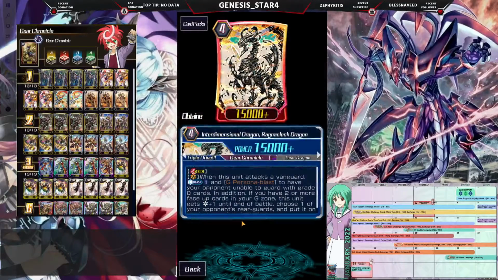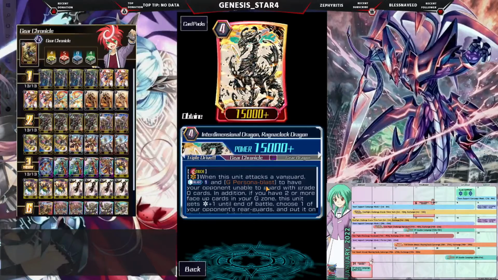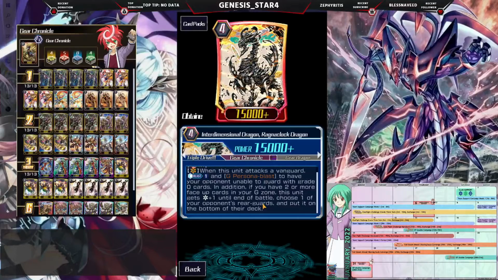Then we're running our 1 copy of Ragnarok. Again, if you have more Ragnaroks, I highly recommend you run them. We just got the 1 right now, so this is more just for flavor. When this unit attacks, you can counterblast 1 Persona Blast, the G Persona Blast. In other words, you flip up a copy of himself in your G zone, and then your opponent is unable to guard with grade 0 cards, so they can't use heal triggers to block him. And you have 2 or more face-up cards in your G zone, which you most likely will, since you just flipped up 1. Most of the time, Ragnarok's not going to be your first stride anyway.